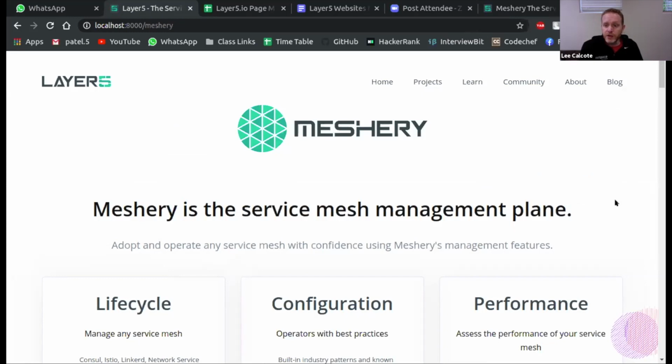But in general, we would probably skip the punctuation on the page. We might be able to shorten this to Meshery, and then underneath, the service mesh management thing. Or, since the logo is right above it, we might be able to drop Meshery is.